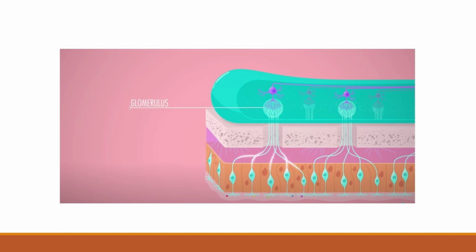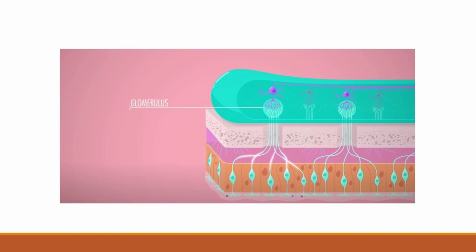Suppose you smell a pizza or any other kind of stuff. It is made up of many different chemicals, not only a particular chemical. So it has many molecules, many different smells. So once we smell a pizza, it has different kinds of smell. Each neuron from the olfactory epithelium is responsible for receiving one particular smell. So listen, one olfactory sensory neuron is responsible for receiving one particular smell.